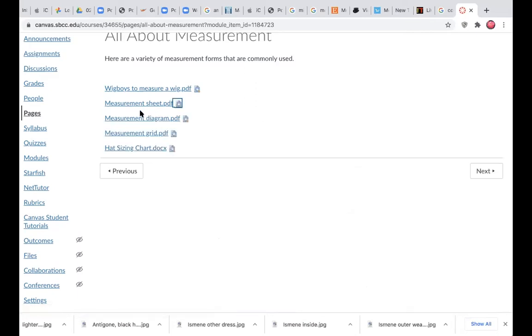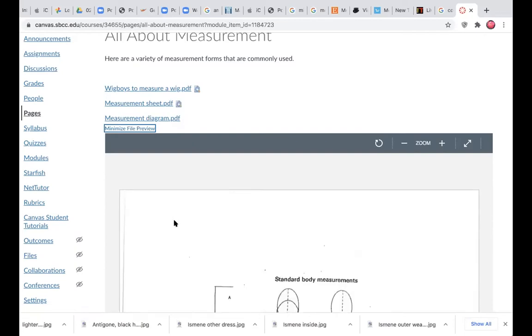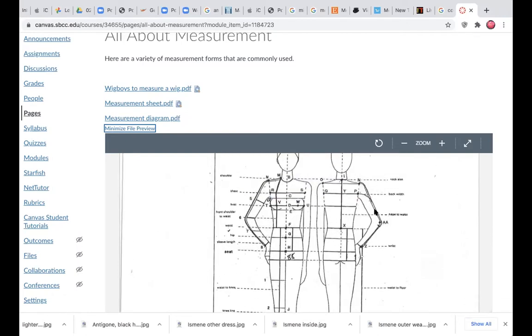We print pink for women and blue for men so that we can easily sort them. This diagram shows you where these measurements are taking place — M to N is a shoulder measurement, chest measurement, above chest, and bust is over the fullest part of the chest. From shoulder to waist over the bust.